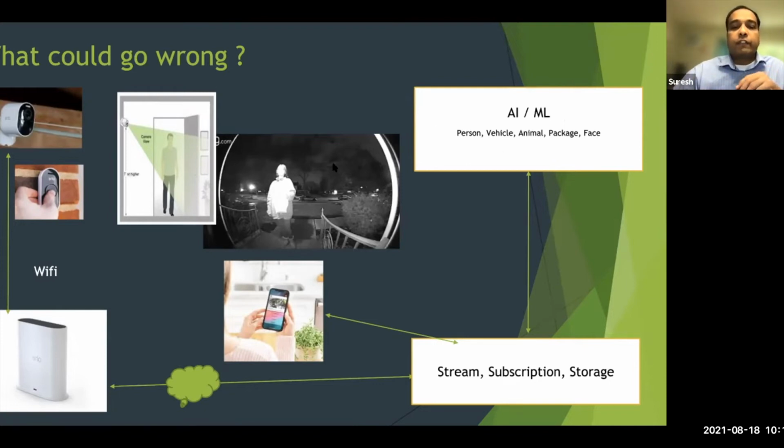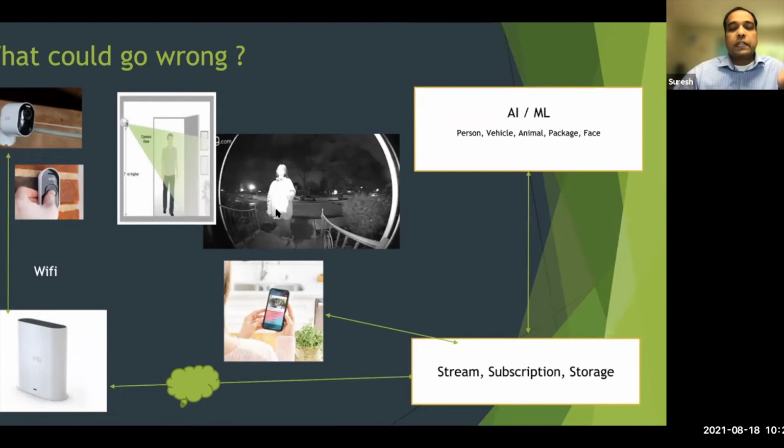Okay, let's say they were given this particular video or picture, they may say person, right? I mean, obviously there's a person standing here. But maybe this person has got a package in his hand. I don't know if you can see that, right? This person has got a package in his hand. Now, at the same time, some people might label this as vehicles that are in the background, right?